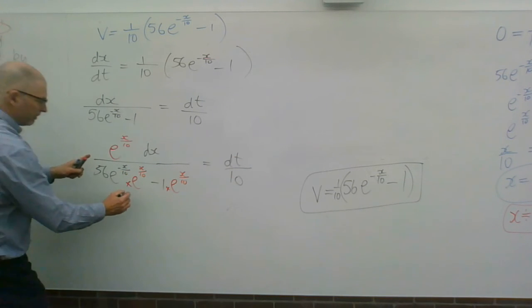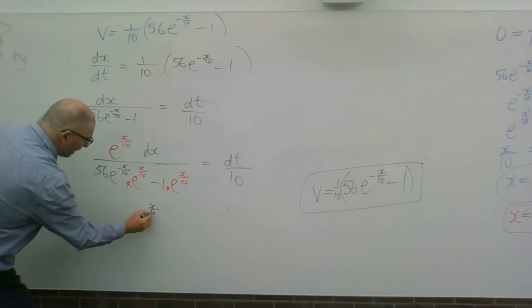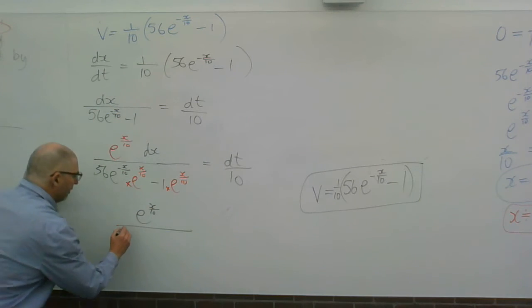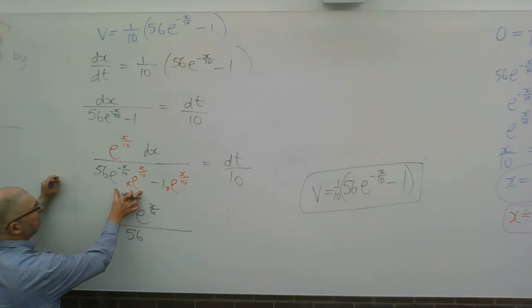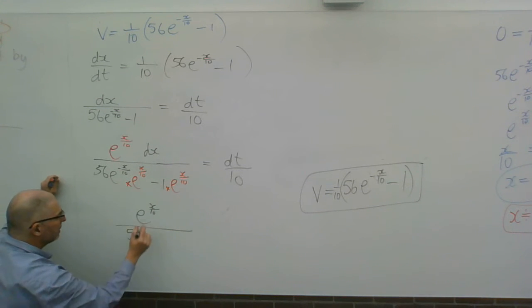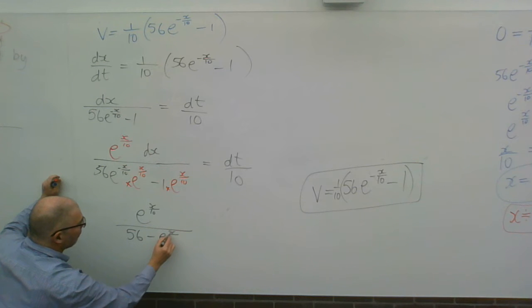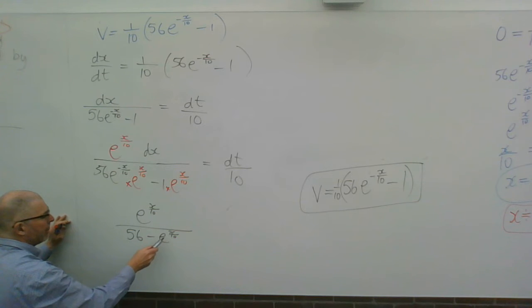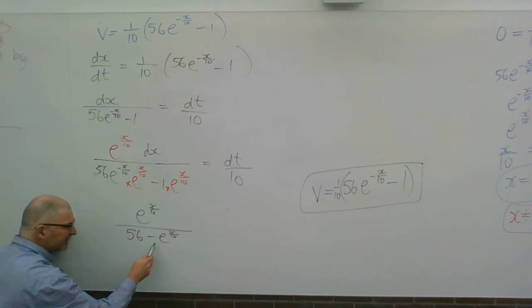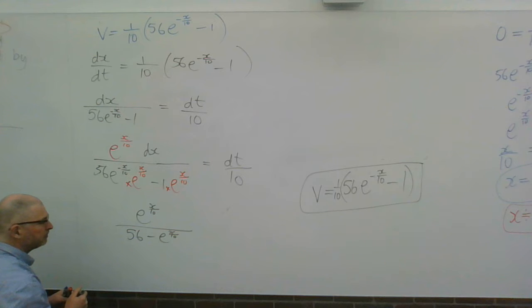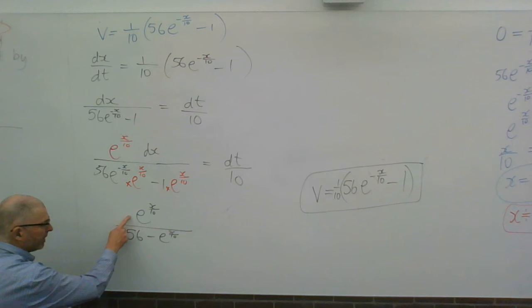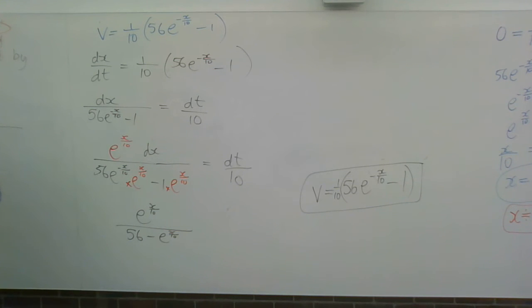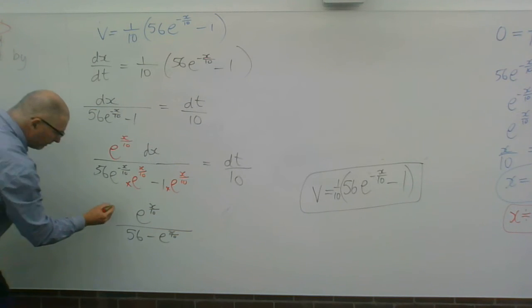So this is looking good because it's e to the x on 10 all over 56, and that'll be e to the 0, which is 1, minus e to the x on 10. Now, if I just had, this will differentiate to minus 1/10 e to the x on 10. So I need minus 1/10 to be put up there. Yes, that's what I need to do. I need minus 1/10 here.